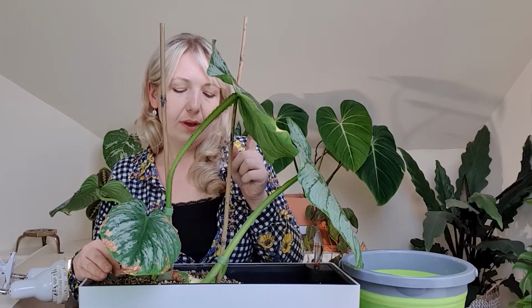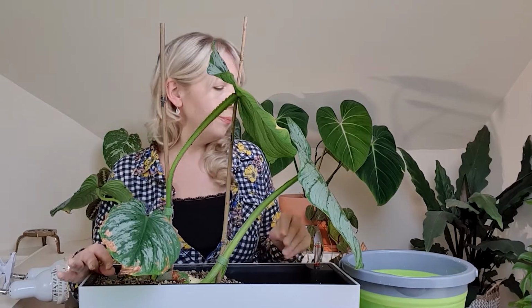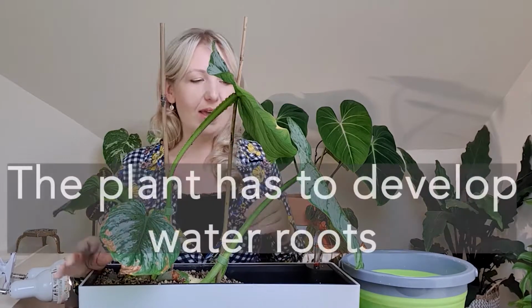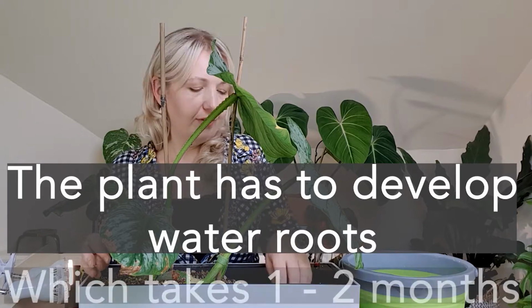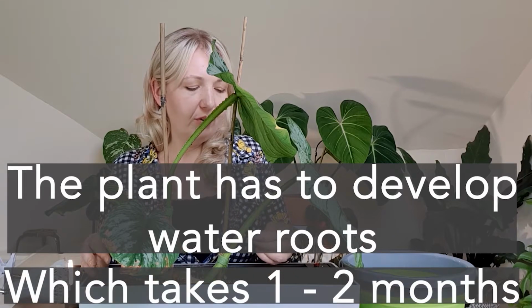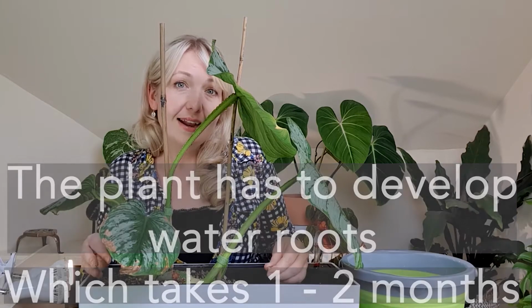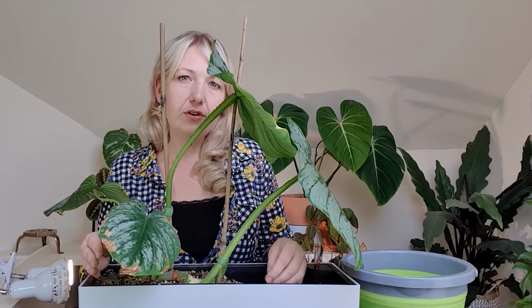Now, another thing is sometimes plants look a little bit sad just after they've gone into pon. And that is just because it's acclimating to something completely new. Everything that it's ever known has changed. And so my recommendation is to change as little as possible. So make sure that you're putting it back exactly in the same spot so it's getting the same amount of light and it can expect the same stuff, so that the only thing that's changed is its soil.